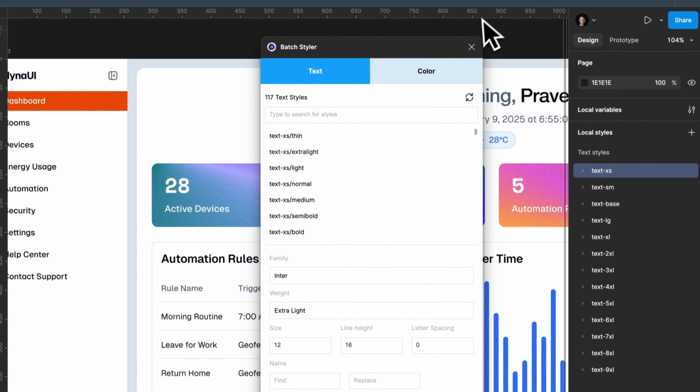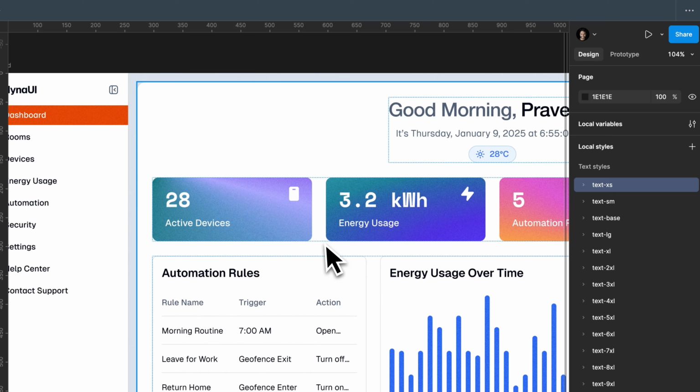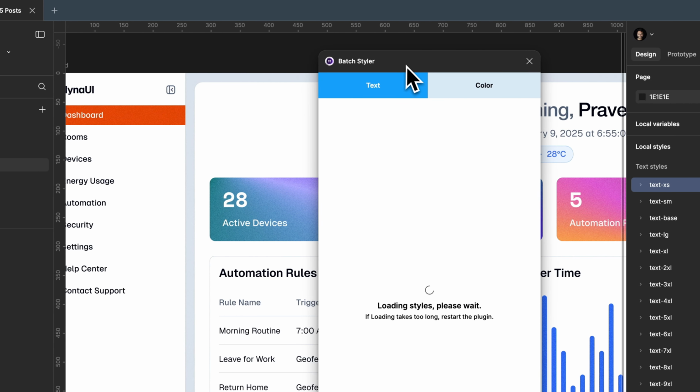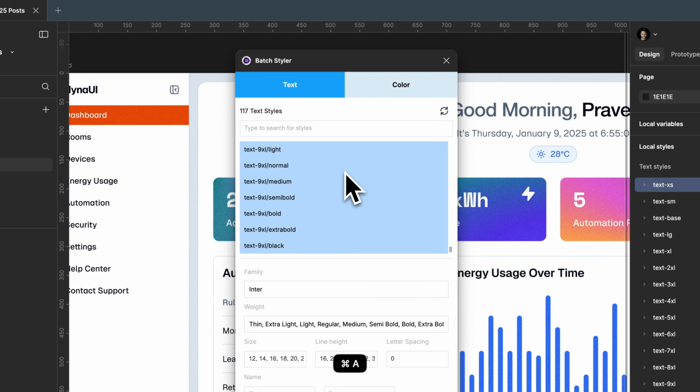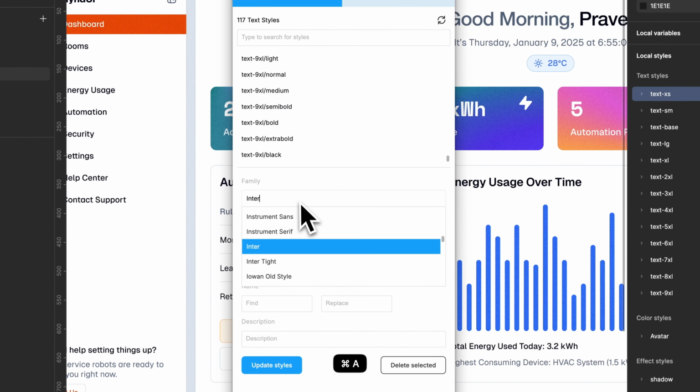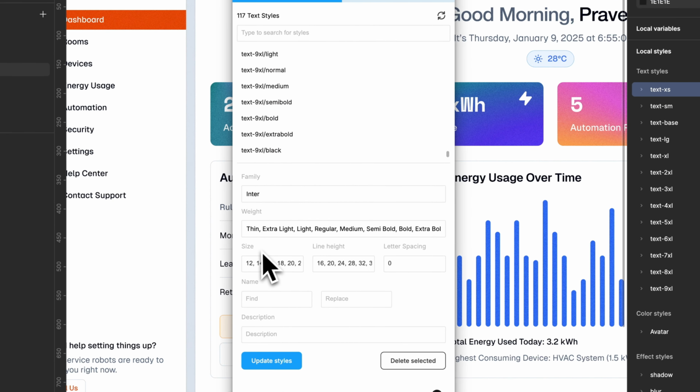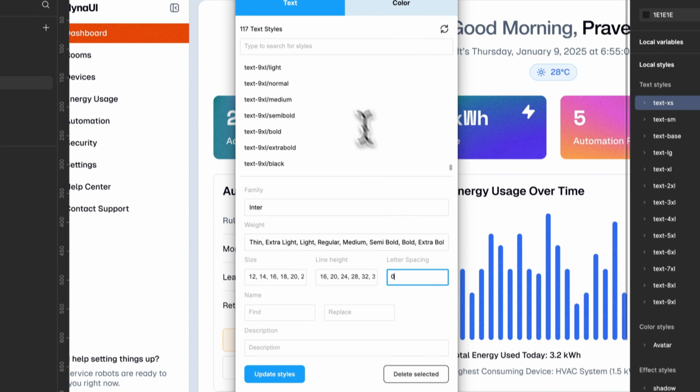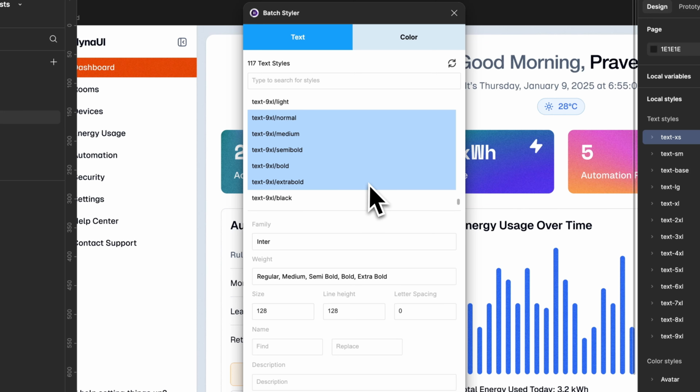So if I want to change everything, I can't do it over here, but if I open the Batch Styler plugin, I can just select everything, Command A or Control A. And if I want to change the font family or size, or even update the text name, or add letter spacing to some 9XL fonts, I can do this.